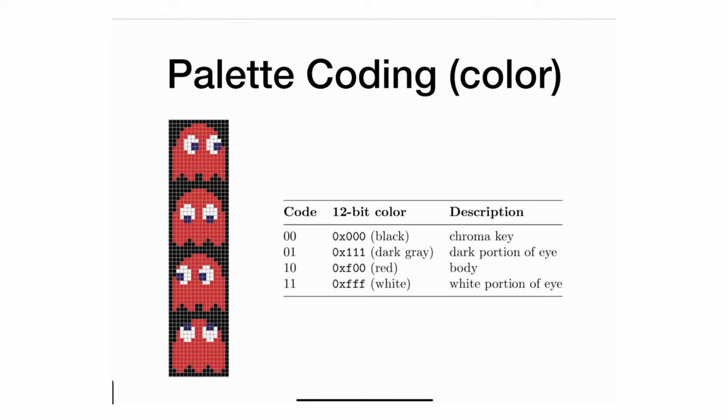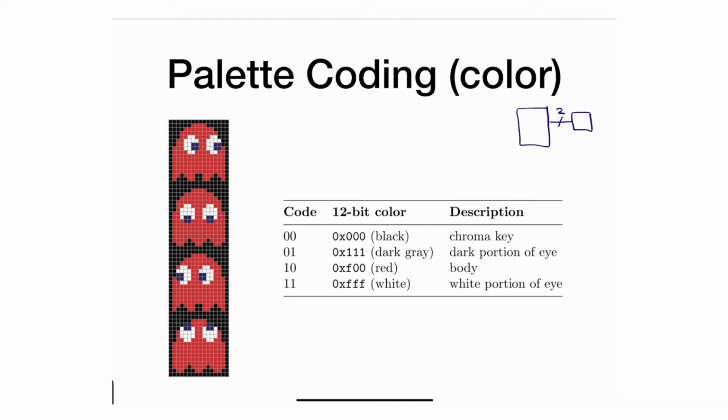So now instead of storing a whole 12 bits, a bunch of zeros and a whole 12 bits just to store red or white, I can just store these two bits. And that's what we're going to be doing next. Shortly you're going to see that the RAM we're going to be using will be storing 2 bits, but I'll take these 2 bits and put them through a palette coding circuit. That palette coding circuit will just be a lookup table, maybe a ROM or even a combinational circuit, because it's really small.